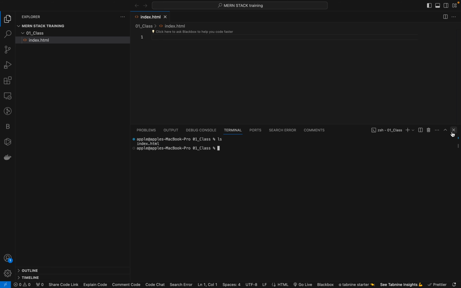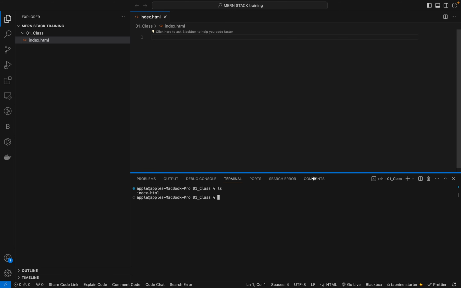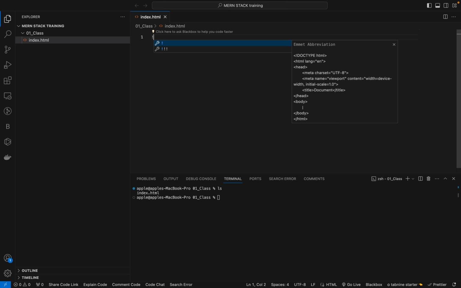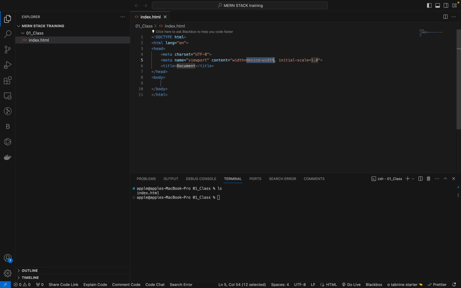So why have we created .html? Because we are creating it in a structure. For HTML we use the .html file, for CSS we have CSS or SCSS files, and for JavaScript we will create .js files in the future. For now, assume you have created index.html. I have given you one extension, the HTML tag. When you install it and press Shift plus 1, you will get a suggestion of the HTML basic structure, and then press Tab.